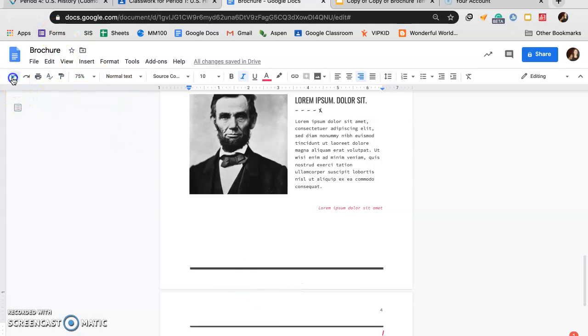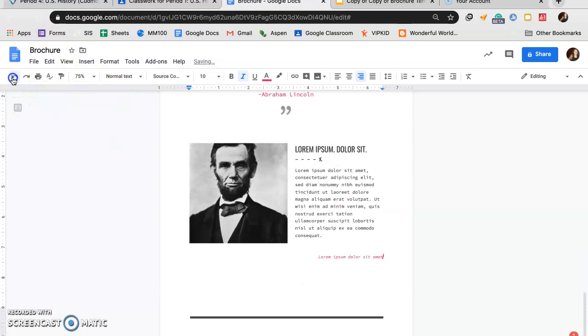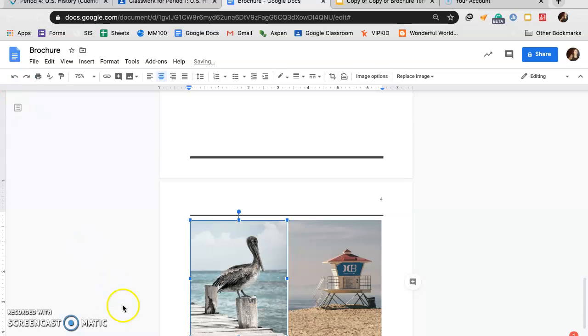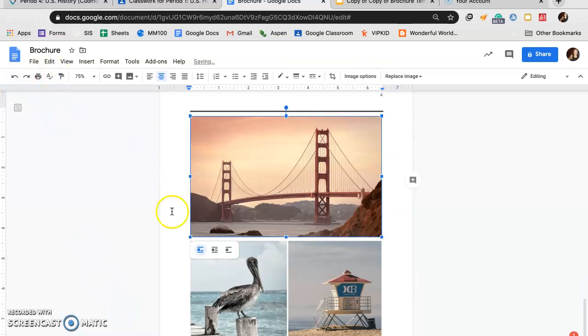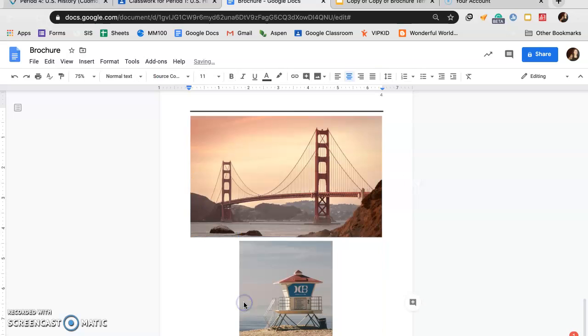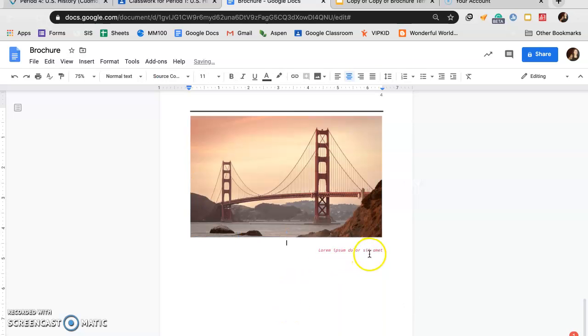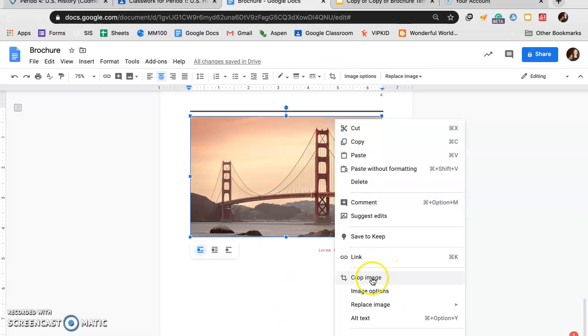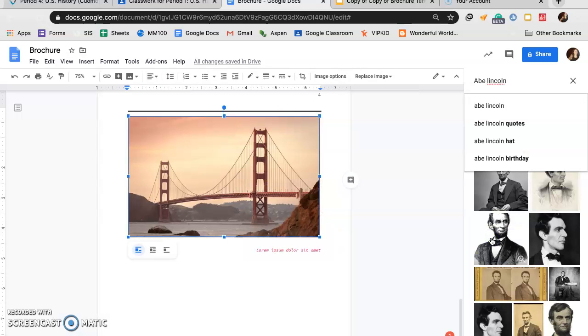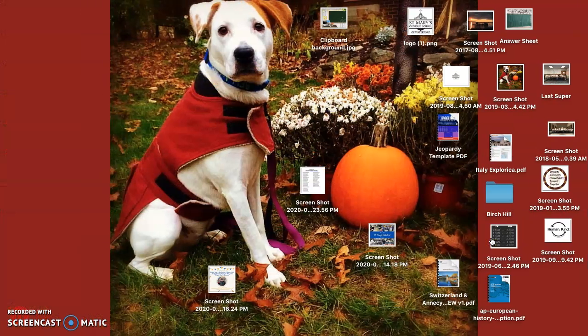Let's go back to the way it looked with the pictures, right? And what I could do here is, we got one big picture on the top. Beautiful. We delete the bottom ones. We put a picture of our third leader here. Let's go search the web. Who do we want to choose? Drum roll, please. How much time do I have left before 15 minutes? Because I have to cut off at 15 minutes.